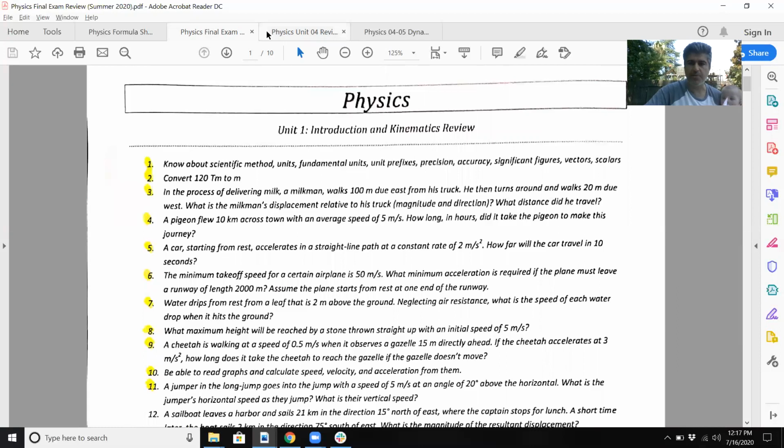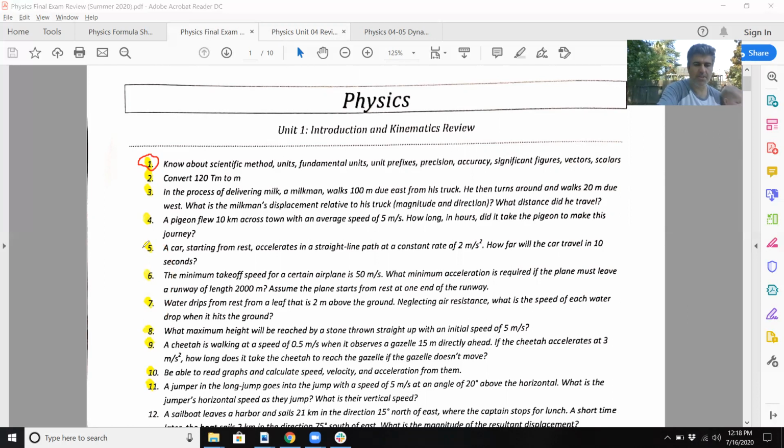Take good notes. My stylus is not working, so I'll circle in red. Definitely I'll expect you to know something like number one. I'll do a conceptual question, like what is the scientific method, with a bunch of choices, or what's the difference between accuracy and precision. So there'll be something conceptual from unit one. I will ask two questions.